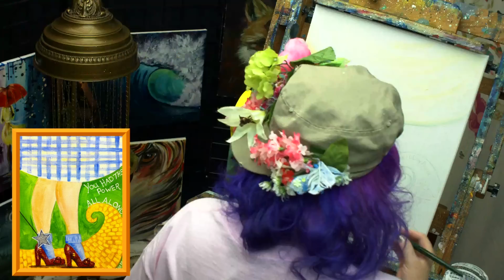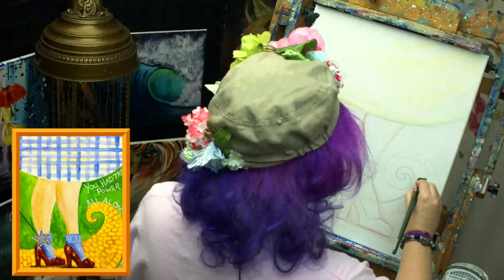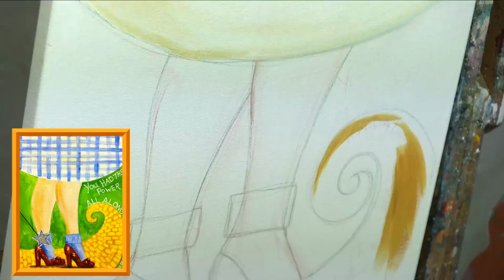All right. I'm going to paint in my yellow brick road, all ochre. Just ochre. So let me scroll over there. I've got a couple questions here. All this swirl right here. I'm happy to answer questions. I'm just going to be painting in everything that's road and not shoe, this yellow.